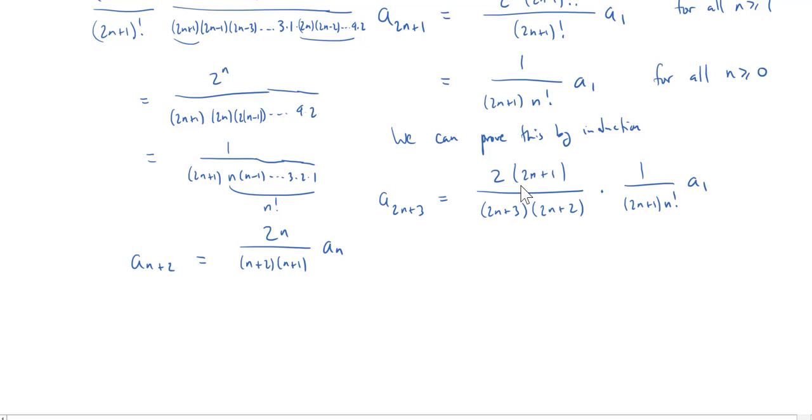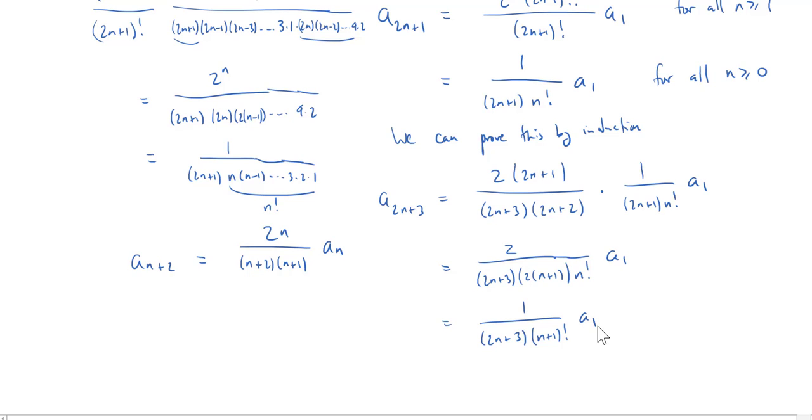All right, well, already I see a 2n plus 1 and a 2n plus 1 are going to cancel. And so what's left over? So I have 2 over 2n plus 3 times, now let me write this 2n plus 2 as 2 times n plus 1. That seems nice. And then I still have this n factorial. Okay, so this 2 and this 2 can cancel. And so then I have 2n, this 2 canceled, so it's a 1. And I have 2n plus 3, but now n plus 1 times n factorial is n plus 1 factorial. And then we still have the a1.